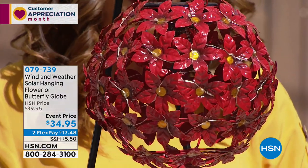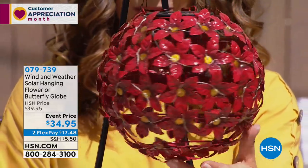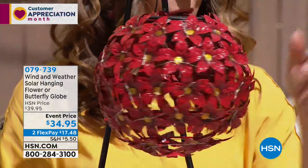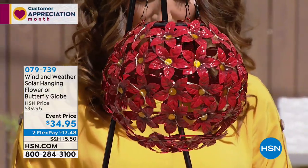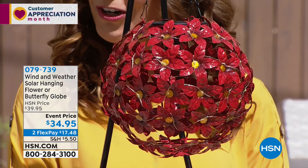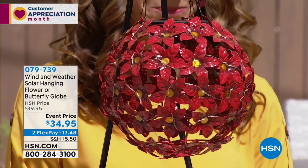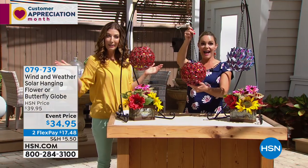You can choose from beautiful butterflies or this version called flowers — beautiful red flowers, or beautiful pink and blue and black butterflies. Either way, you get them at a choice today for $34.95. Carrie Mobley is here, professional gardener, mom of four growing boys, and we love it when she's here in our studios to help us decorate.